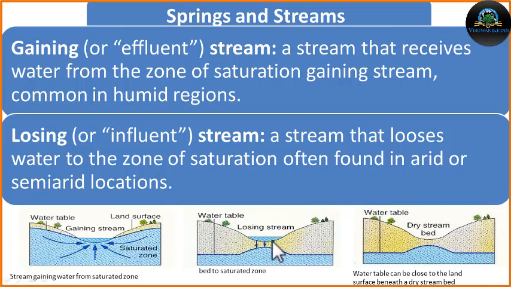So by this stream, a huge amount of water may actually infiltrate, or the downward movement of the water may continue until it reaches the zone of saturation. So this type of stream is the losing stream, and this may dry out after some time. This may flourish only during the monsoon time, while the gaining stream, which is fed by the groundwater, may be a perennial stream. We may get the water throughout the year over this stream.